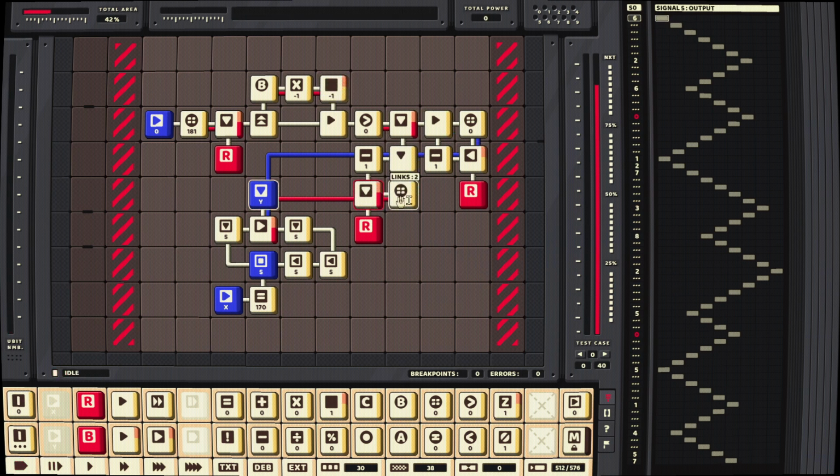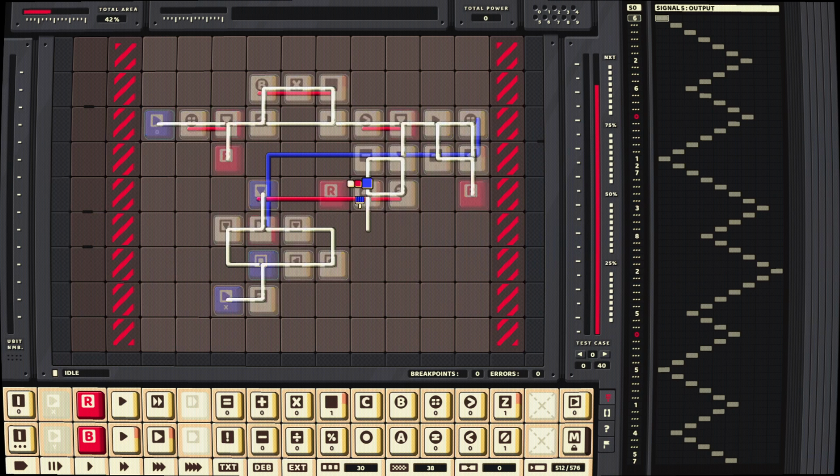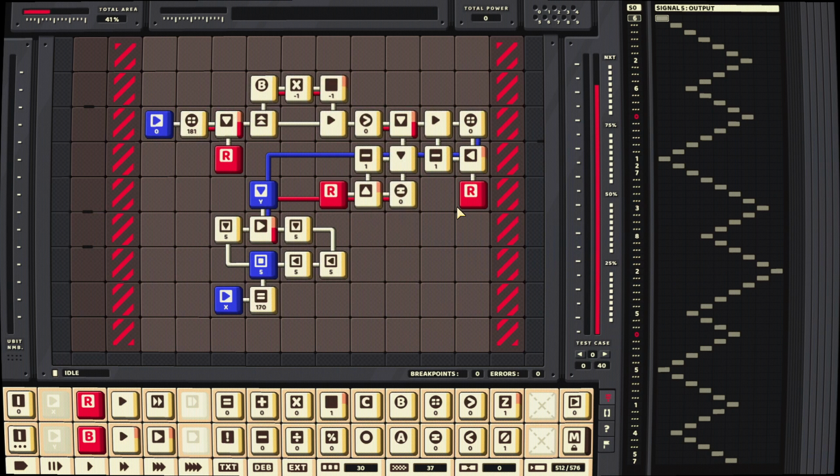Oh, this should be the opposite. This should be non-negative. Oh, wait, then that messes things up. Okay, let's do this then. Hopefully that works out. This has to check for non-negative for this to function. Okay, and then there should also be a pixelizer. By pixelizer, I just mean equal 170 is all. In fact, I'm not even sure this pixelizer is a real pixelizer. I'm pretty sure this is just a full battery symbol. Like, I'll show you later that there are other versions.